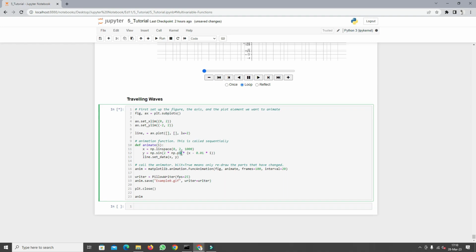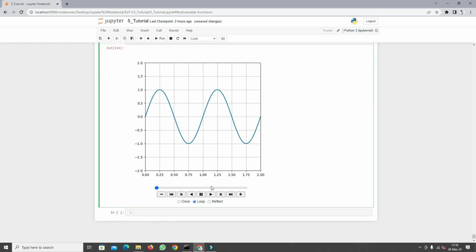Then if we play it, it's basically going to loop through this function here, which is a traveling sine wave. Okay, so that's really nice because what you'll see is something like this. Okay, that's cool because we had two different types of animations thus far. We had the animation where the sine wave was constructed progressively, and then we also have a traveling sine wave, which is a bit different. All that it's doing is moving the argument of sine by 0.01 times the index i of each frame in the animation, and so we get this really cool traveling wave.